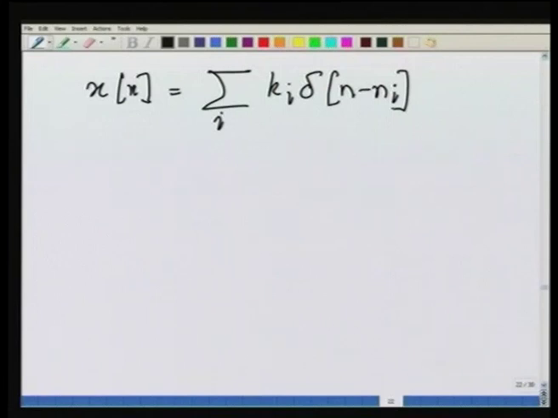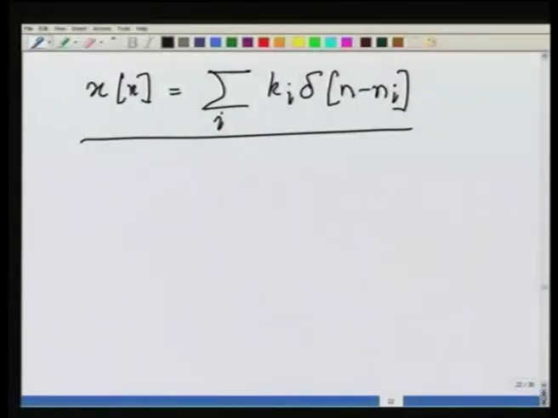This is our objective. Why are we going into this particular game? We are not in a position to explain right now. Let us wait a little. We will understand the motivation for looking for such a representation for x n in a little while, but right now let us just see how this can be done and whether this can be done. Take the x n we had earlier, and in that x n we will find the following: x n is 1 for n equal to 0 and 1, x n is minus 1 for n equal to 3, and x n was 0 elsewhere.